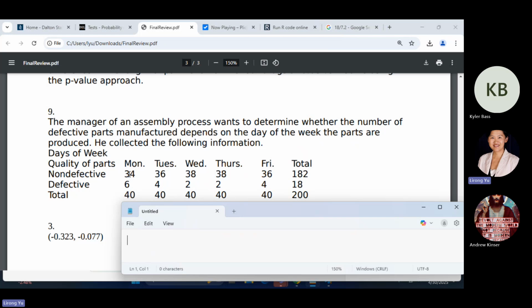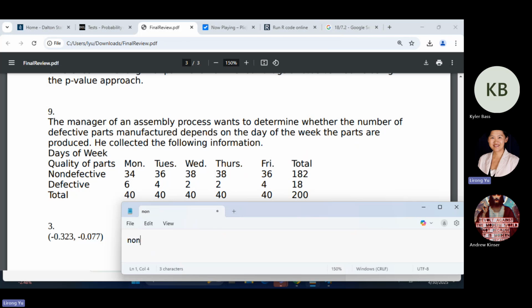Take each frequency minus the expected frequency, square it, and divide by the expected frequency. That is one chi-square term. We get 5 for the non-defective parts on Monday through Friday, and another 5 for the defective part frequencies. Essentially, we have 10 numbers to do in our chi-square calculation, so it's a little bit lengthy. So how do we let the computer do all the work?